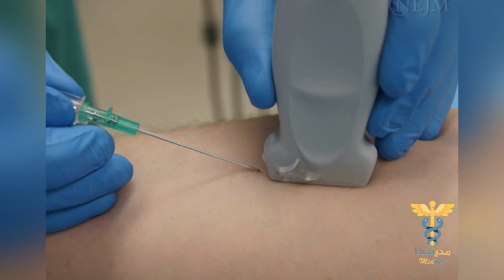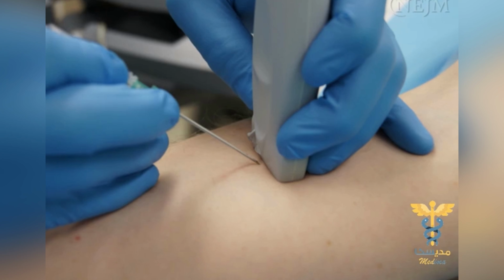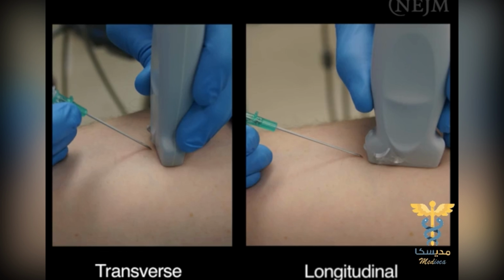With the longitudinal technique, the long axis of the vein and needle are in line with the ultrasound plane, so the vein appears as a tubular structure and the entire needle is visualized. The transverse technique gives less information, but is easier to learn and is recommended for novices. The longitudinal technique is more difficult to learn, but is preferred by many experienced providers. We will demonstrate these techniques and explain why it is best to learn both.